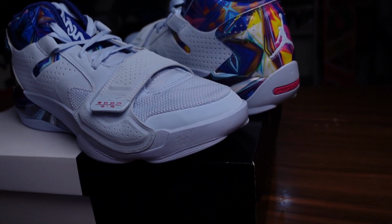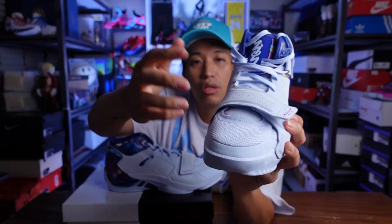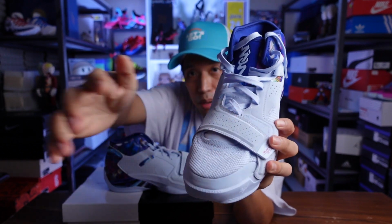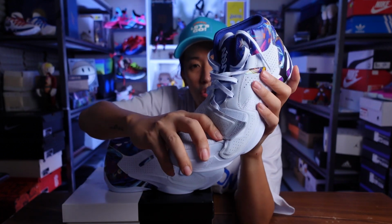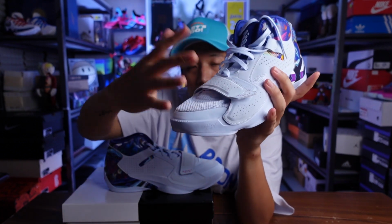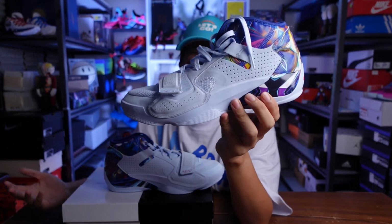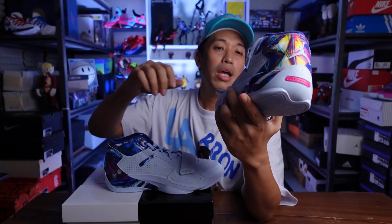And what the strap does is, I think it helps a bit in the lockdown, just a bit, because you won't be able to really pull hard and lock the strap like that, because eventually it will loosen up, especially when you're running up and down the floor. But let's wait and see when I try this on court. That's my initial feel when I was trying it here in my studio. And mainly I think this is just for aesthetics.